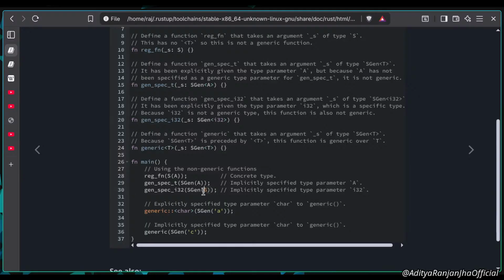This will be type I32. It will not be U32, it will not be I64. It will be I32 only. I implicitly specify type parameters because of this, isn't it?